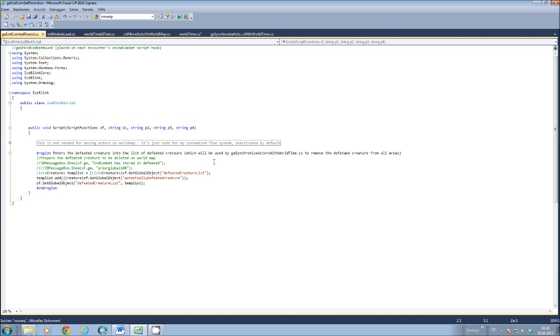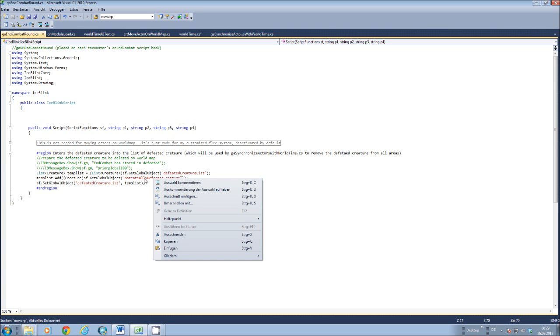Yeah, and so indeed we add a global object here to a list of creatures, the defeated creature list, and we then extend that list, which is temporarily created here. So we're reading out the existing list, throwing in the temporary list, adding something to the temporary list, which is a creature that has been stored beforehand as potentially defeated creature.